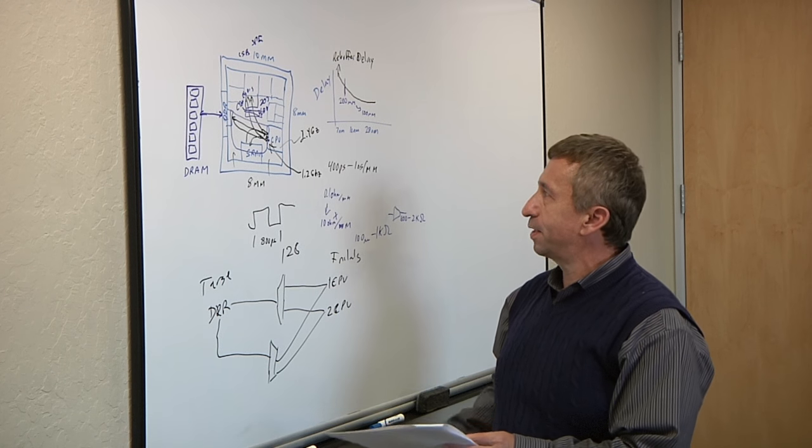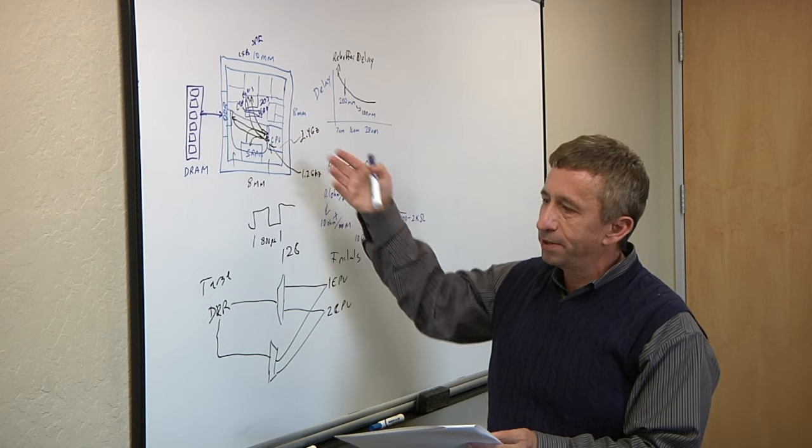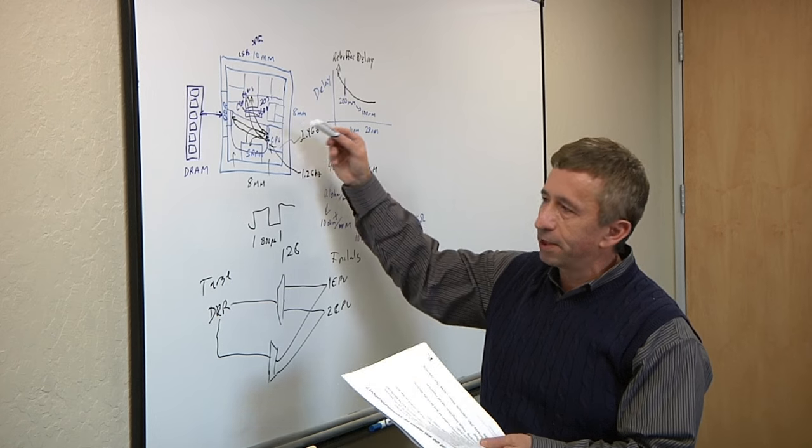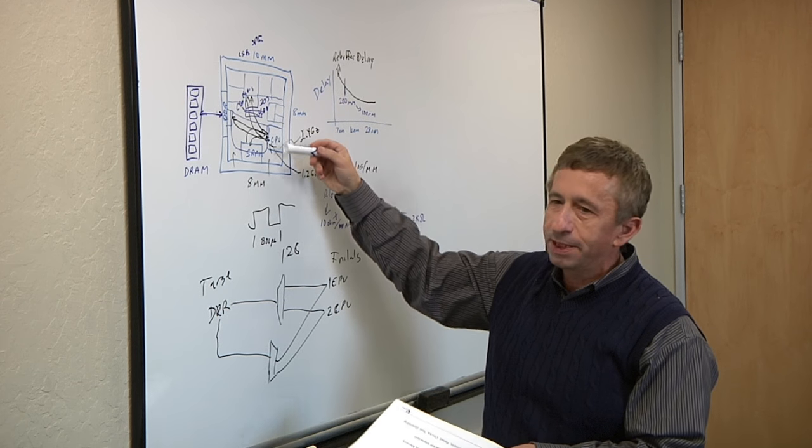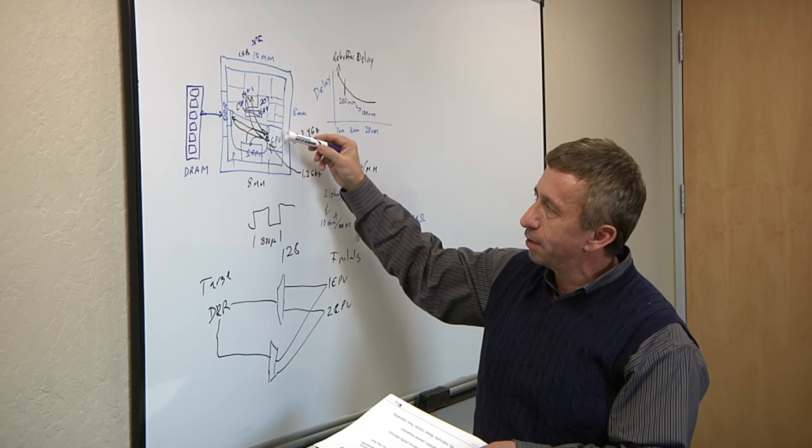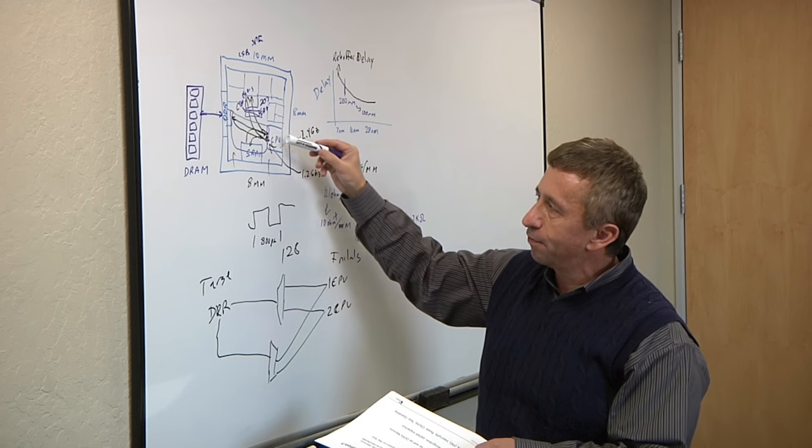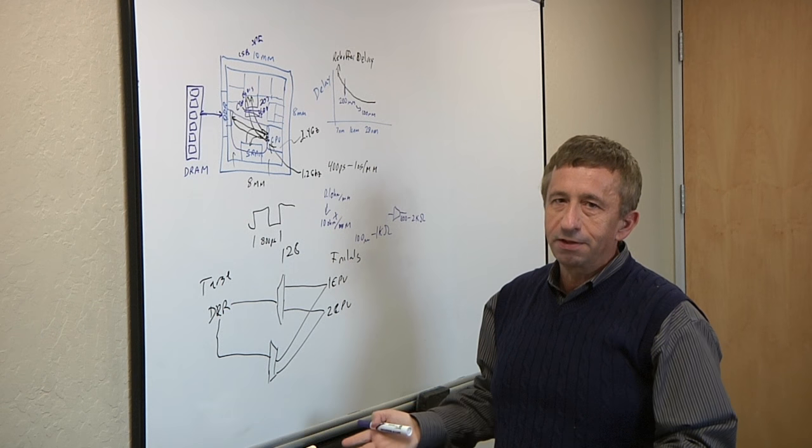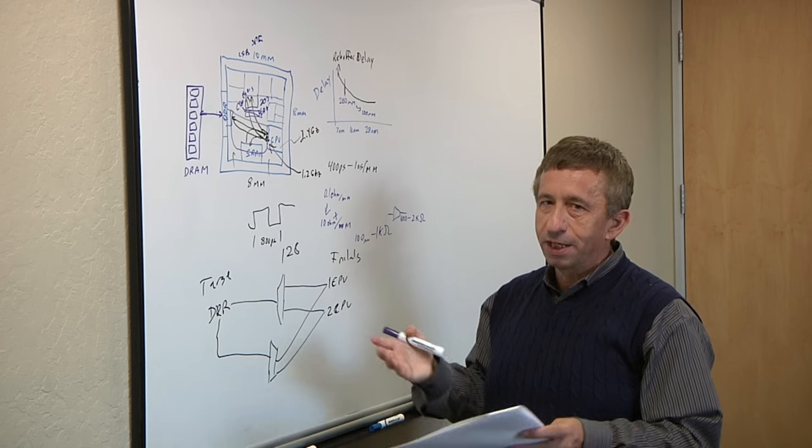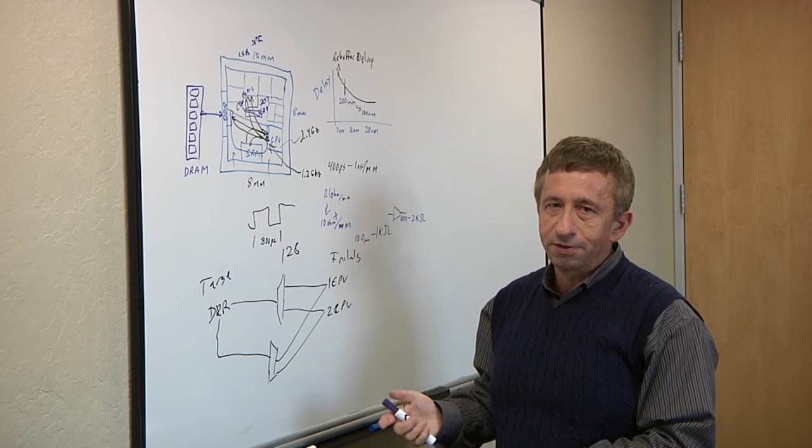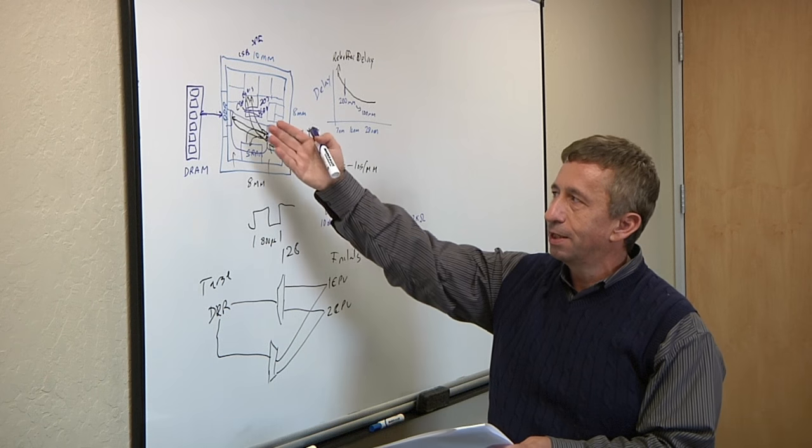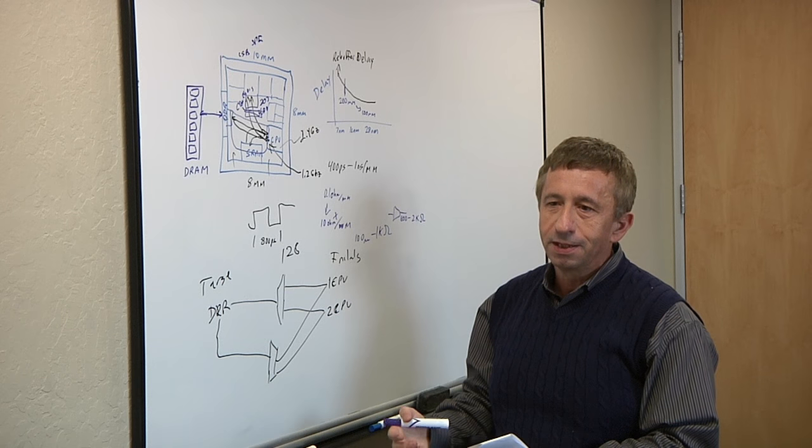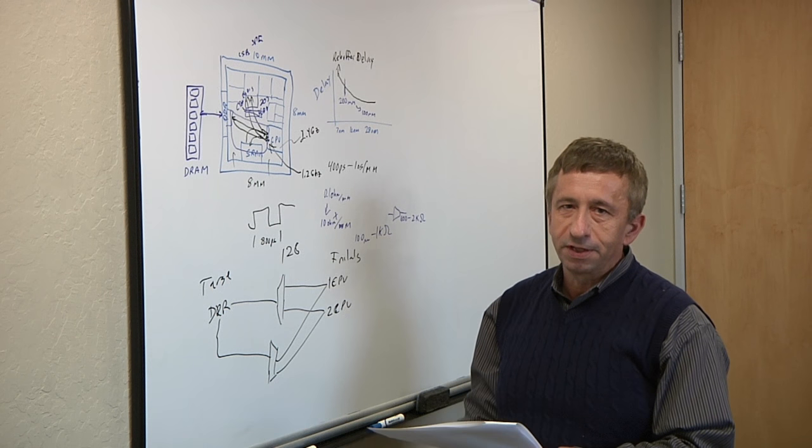One of the big costs that people don't realize in these interfaces is just sheer area of gates. If you look at the AMBA interface on an A72, you're talking about a 128-bit data bus, 40-bit address bus. So you're talking about 400 wires going back and forth on this interface. If you put down a large buffer every 100 microns, you've added tens of thousands of gates, each of which have leakage, and each of which have to be switched as data traverses.